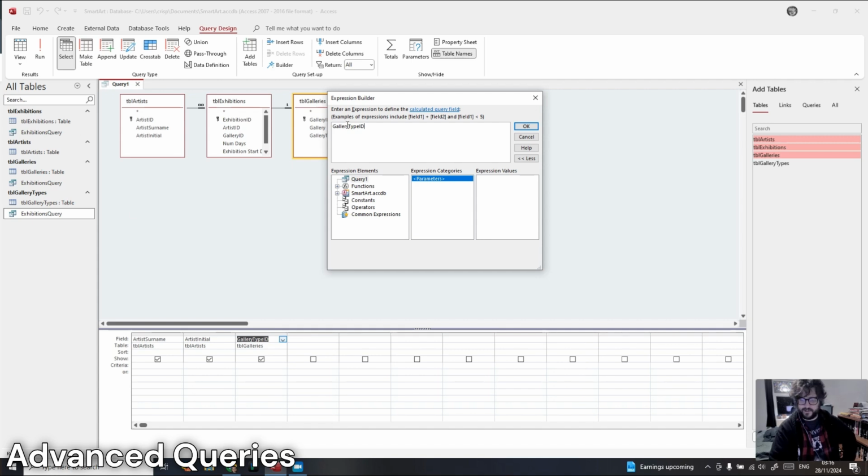This is the expression builder it brings up, which is a way that we can form our queries, basically. So I need to find the IIF expression.